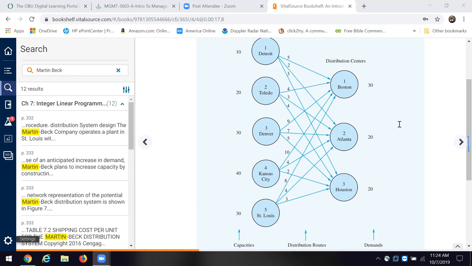So then we're looking at the destination nodes, and these lines are arcs. That's the term that we use for network. And so we have the origin and the arc, and then the destination, and we can see the demand at each of these. So the idea is to balance off capacity with demand at the lowest cost. And that, if we're smart, we'll use an optimization process to do that.